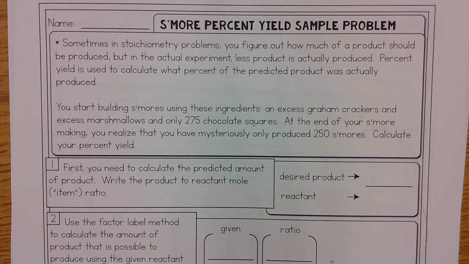Basically, the deal with percent yield is that nothing is perfect. No system of anything is 100% perfect, right? Whatever you are making, there is usually some sort of loss because the system isn't 100% efficient. Like if you're making brownies or cake, some of the cake mix sticks to the bowl, sticks to the spoon. So your cake won't exactly weigh what your ingredients did because there's some loss.